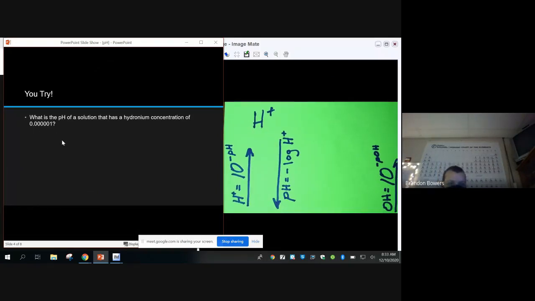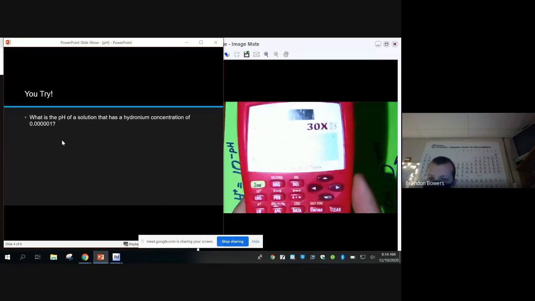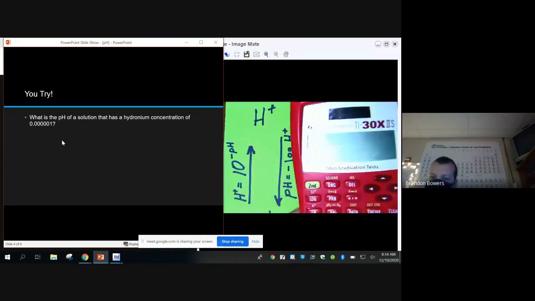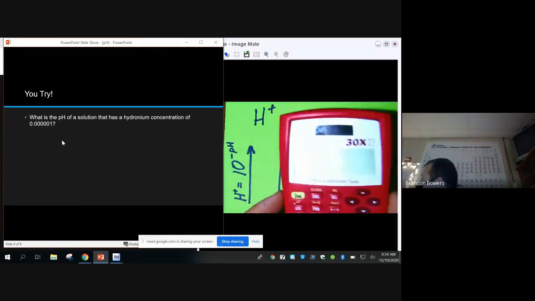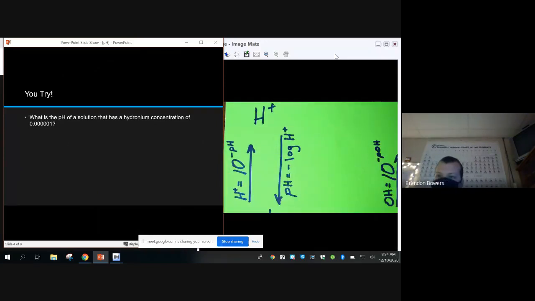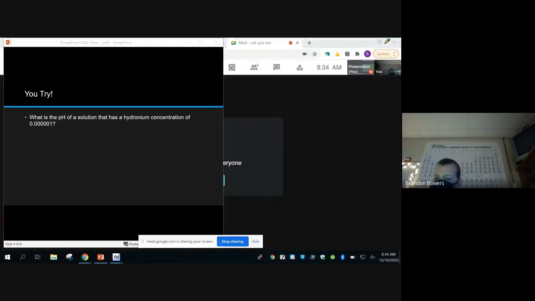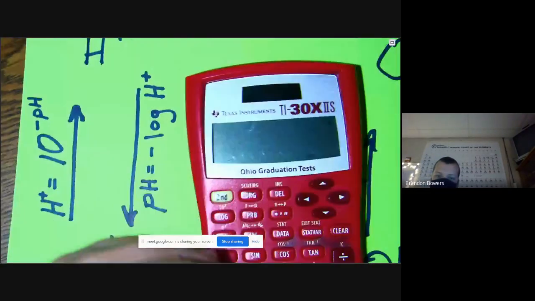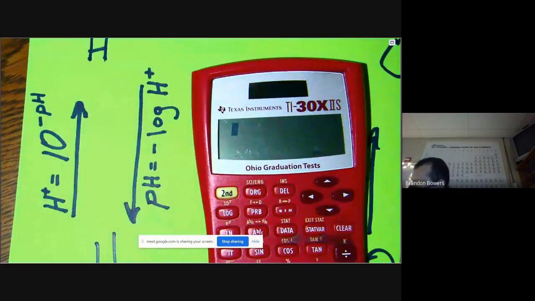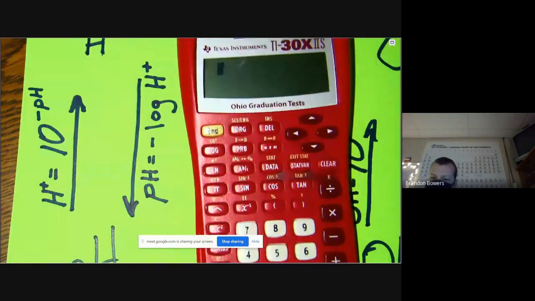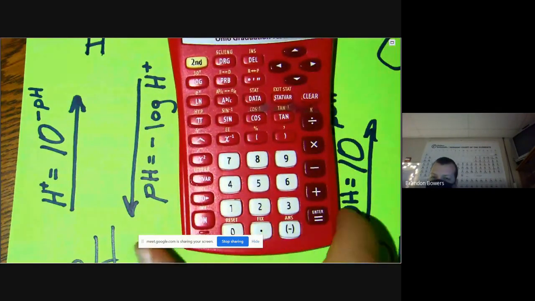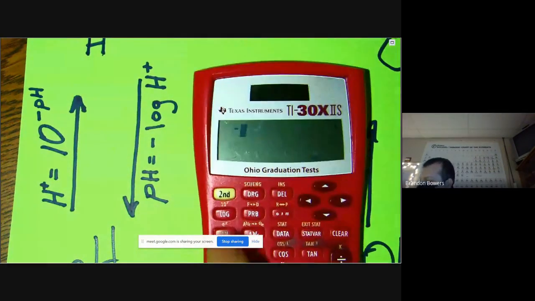So we're going to have to use log, and it's a new function in here. Oh, hard to see my calculator, I guess. Very bright. Maybe I'll put it down. That's a little better. So you're going to hit the negative button, which is right there. Log. Log's a new one. You're going to use log. And then whatever number you've been given.